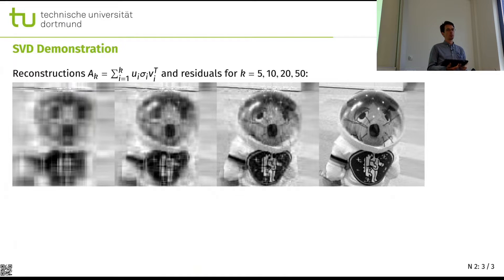And the interesting property is I can do this incrementally. I can load the first component, begin rendering the image, load the next component, refine the image, load another component, and it gets sharper as I load more data. So it's an interesting technique for incremental loading of the data and incrementally improving the approximation quality.